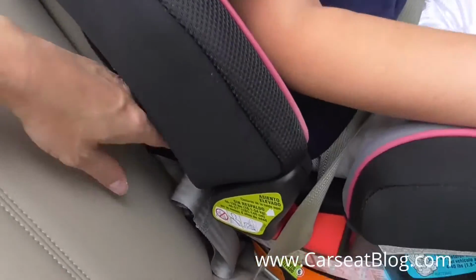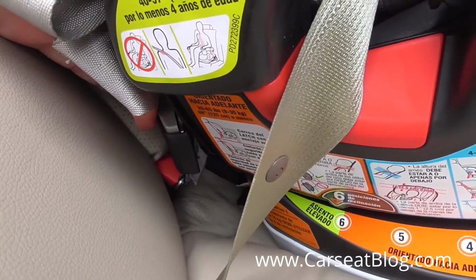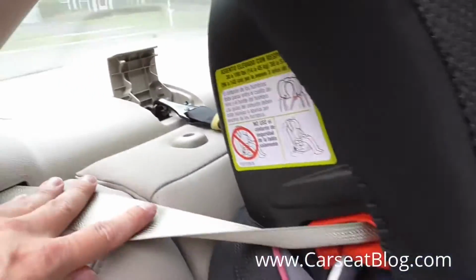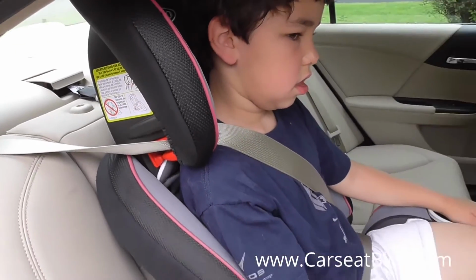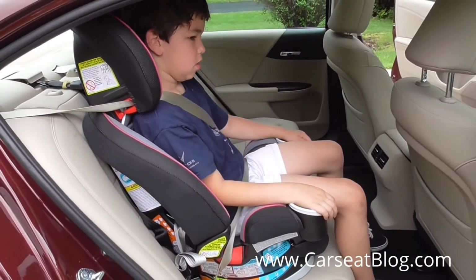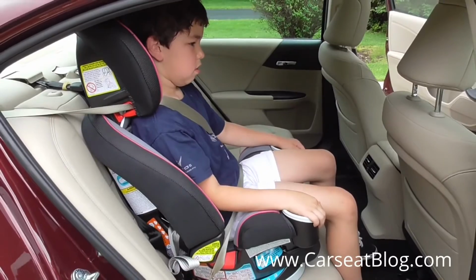In addition, this seat allows the use of latch in booster mode. I have attached the lower latch attachments to the anchors on the bottom and the top tether to the top tether anchor in this 2014 Honda Accord. That will keep the booster from moving around during loading and unloading and perhaps during turns to keep it from tipping. Another nice feature of the Forever.